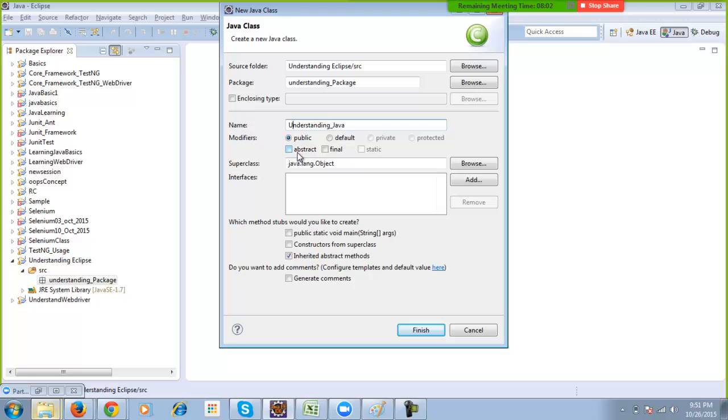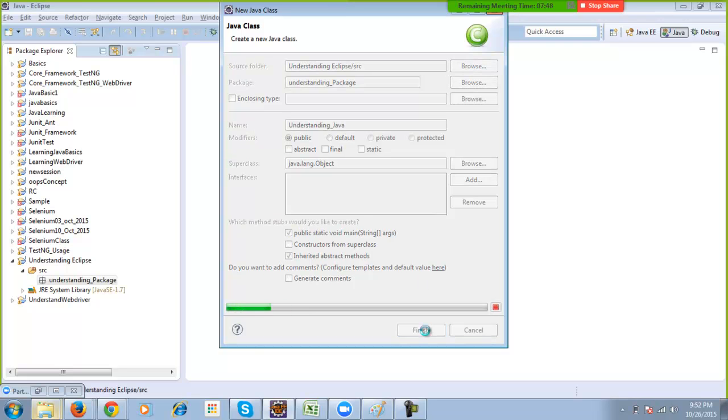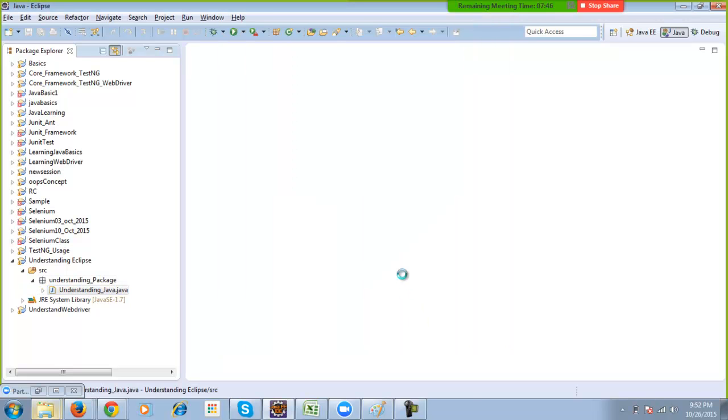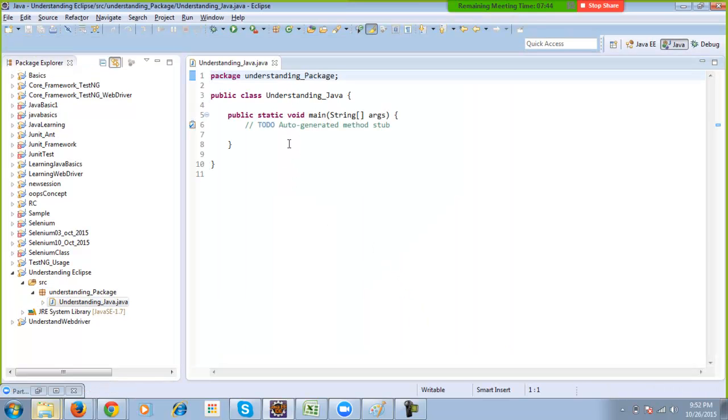Then after that I need to select public static void main. Now I am going to click on finish. So now if you see package understanding package, that is my package name. Then public class understanding Java, that is my class name.